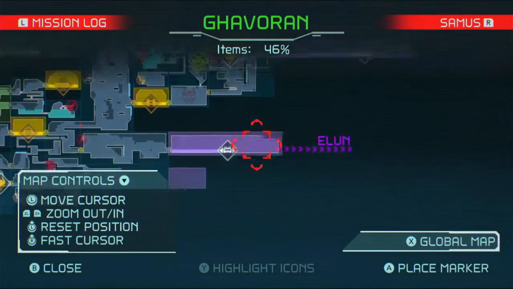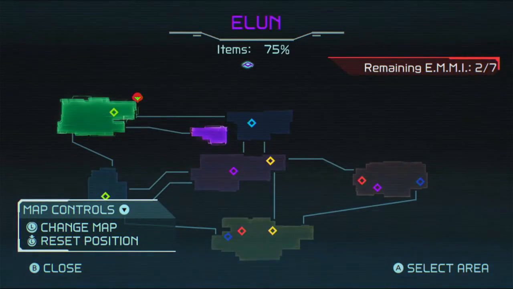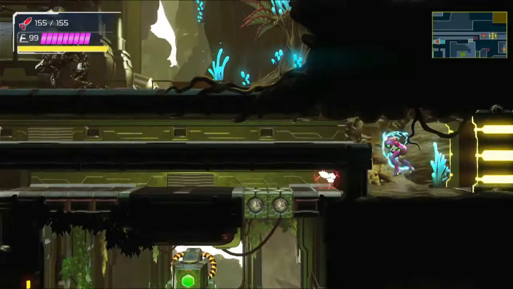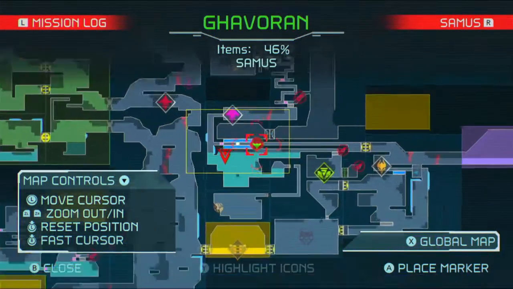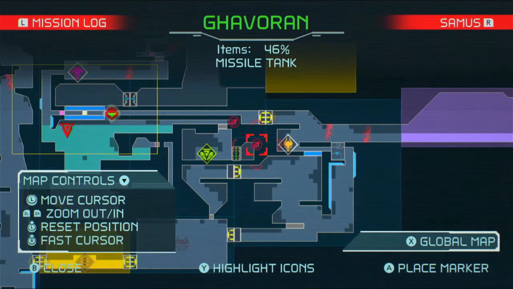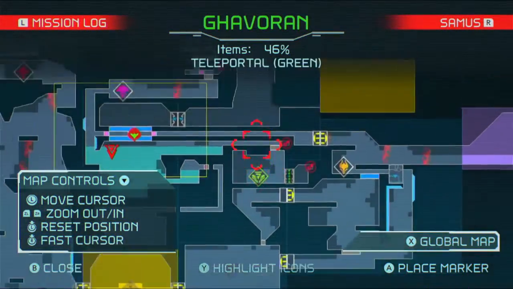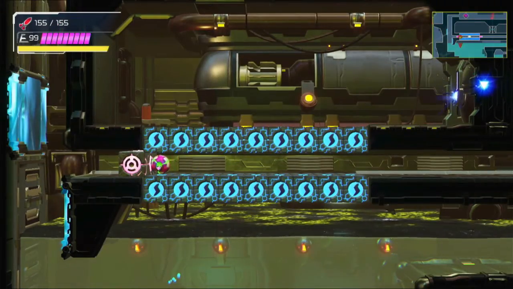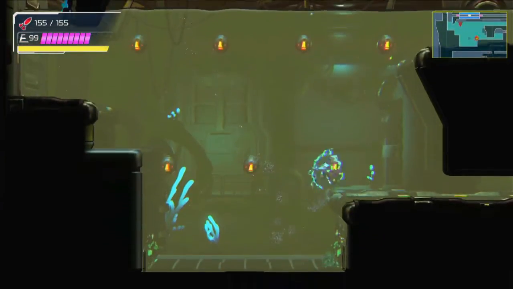Is that the... No, that one's the Elam. Elan, that's the one. I might go back there, but I don't think I have the item for that yet still. But anyway, we need to just go over here. I think there's only a few things we can actually get here, possibly. And I feel like going down to get that missile pack tank might be a bad idea, because otherwise I might get stuck in that room and not have any way out, possibly. I might scan just to make sure, though, from somewhere nearby.